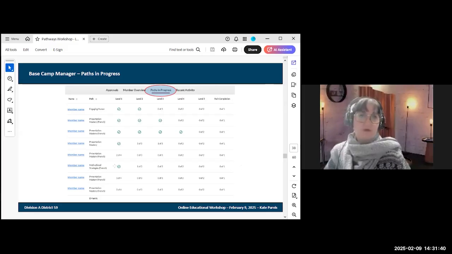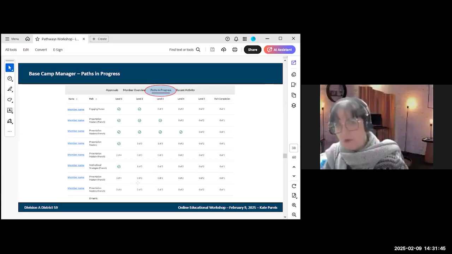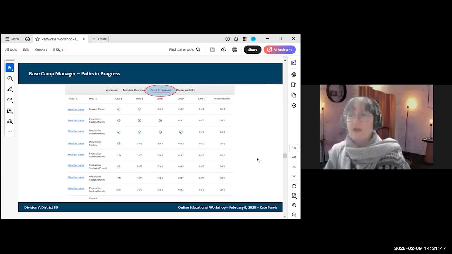So you will see that, and sometimes they will have 4 of 4, for example, in a level, and you know they haven't done those 4 projects, in which case you need to go back and talk with the member and explain that they haven't completed all the 4 projects. They might have validated them by accident. So you do need to be up to date and understand what they're doing. I use EasySpeak for that.